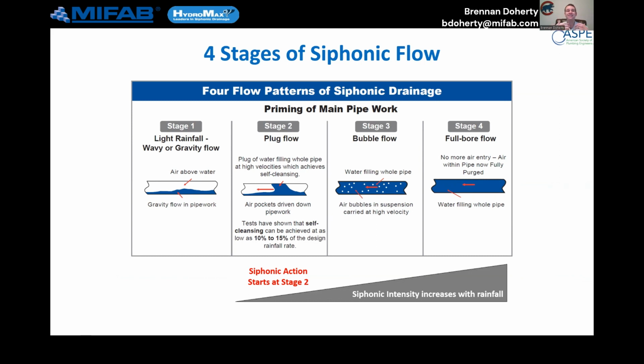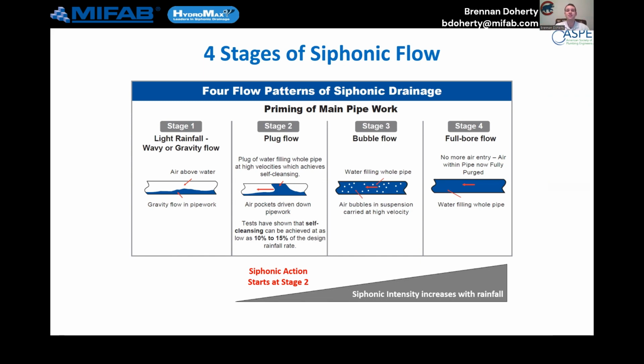Stage 1, any light rainfall, drizzle, a majority of the events we're going to see, it's going to act as a traditional gravity system. No different. Even though that pipe is flat, water always seeks to find its own level, its own low point. Best visual for you here. If you go home today and pour your water bottle in a plastic Glad container, the water doesn't go to one side or the other. It levels out that container. Poke a hole in the bottom, the water goes to that new level.